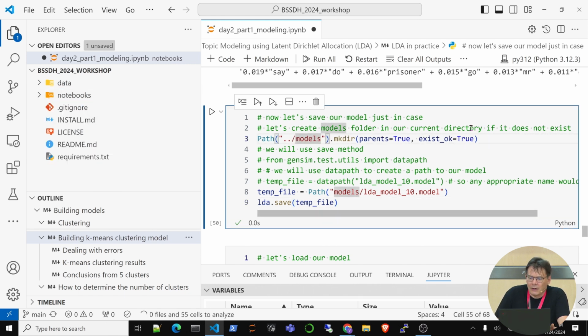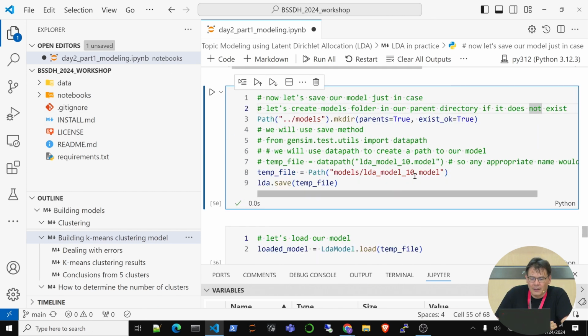In our parent directory. Yeah. Let's do that. So that creates a models folder if it does not exist, right? And then we say, okay, well again, let's do it correctly. And obviously, if you have a models folder, you don't need this, but it doesn't hurt. But this one should match, right? Let's try.